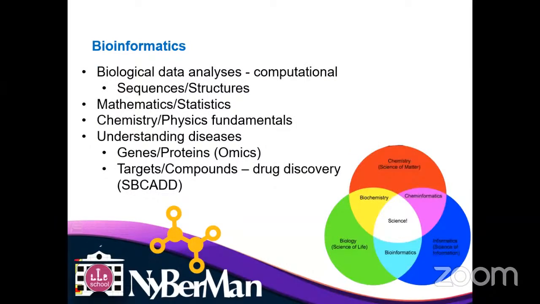So basically, there are multiple definitions to bioinformatics as well as computational biology. What we are trying to do is analyze biological data using computational tools. These biological data can be either sequences or structures. Sequences can be basic raw sequences from your sequencing machine or processed sequences from other resources, like from secondary databases. And structures basically refers to protein structures or macromolecular structures.